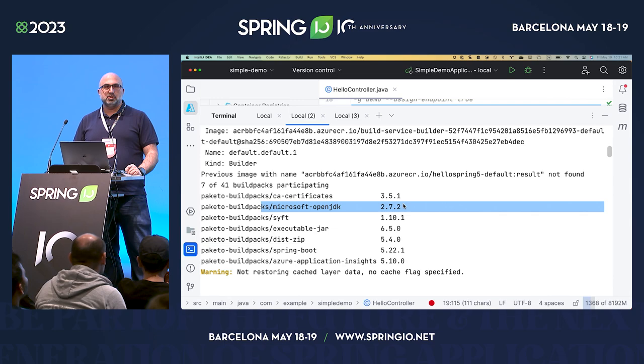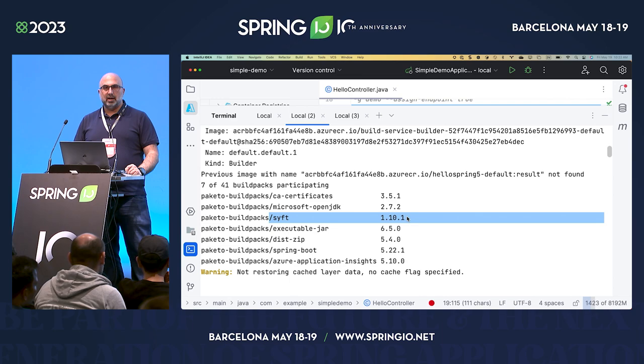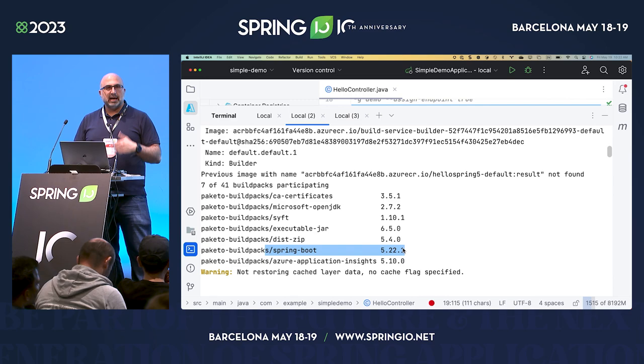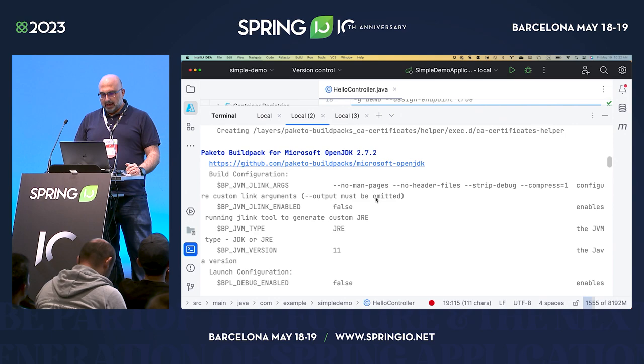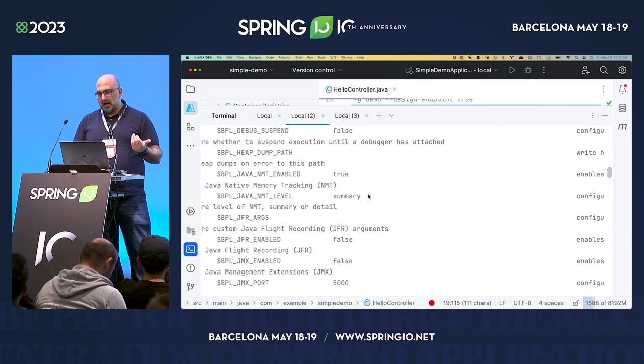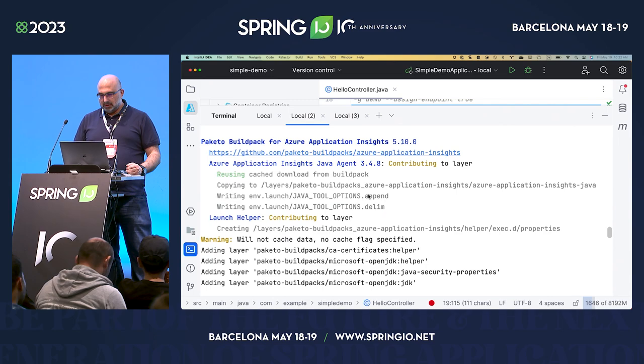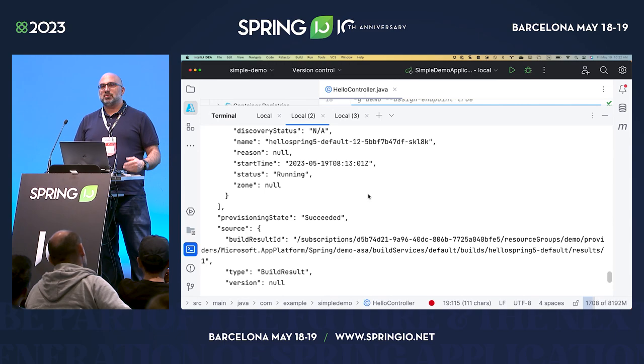It will automatically generate a software bill of materials. It will automatically recognize it as a Spring Boot app, and it will configure it correctly. It will automatically hook it up to Azure monitoring. As you look through this output, you'll see what version of Java it picked, how much memory, and all of that is computed for you. And the best part about it is there's no Dockerfile. And the image that's created is super secure and super efficient.